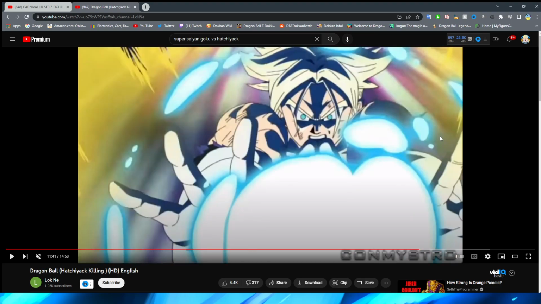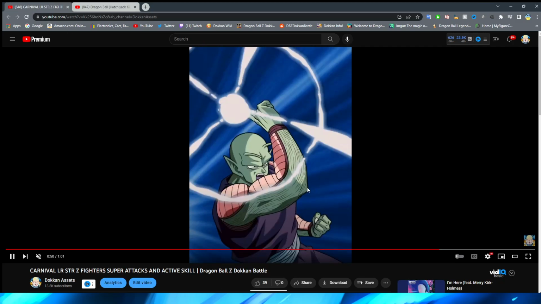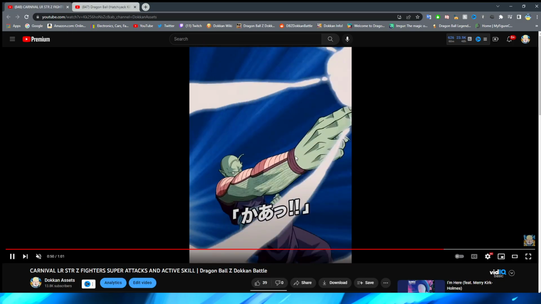By the way, the coloring is different on this because obviously this is the newer version of this OVA. If you're unfamiliar with the Hachiyak stuff, there's the super mega old OVA from the original Famicom game, and then they kind of remade it. This is the remake version of it, so that's why the coloring is a little bit different. But then we have Piccolo fire off his blast here, which also looks really good.